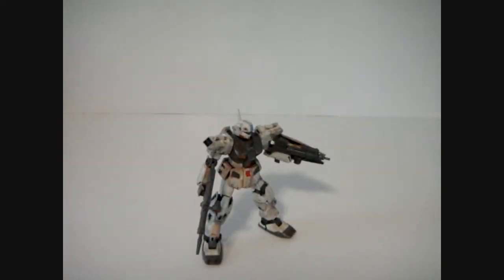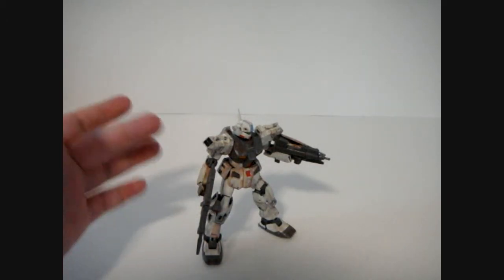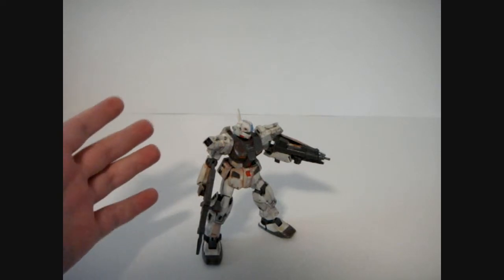Hey there guys, it's War Machine 395 here with a final unveiling for my GM Wagtail. So it's based off the HGUC GM Type-C. So basically this is the final unveiling, so I'll talk a little bit about what paints I used and we're going to take a whole bunch of pictures at the end.